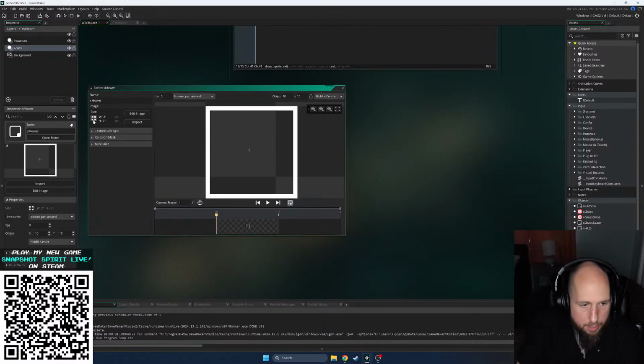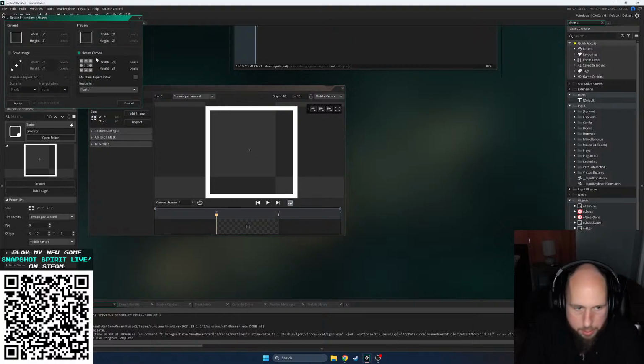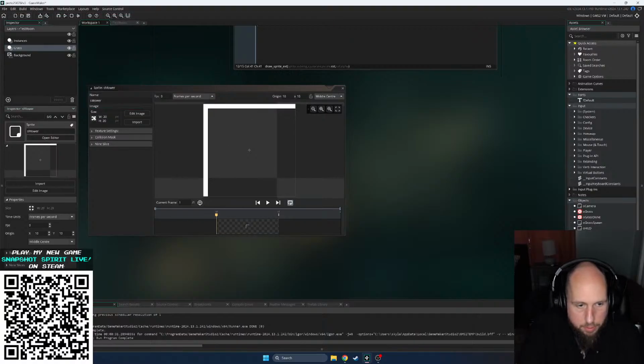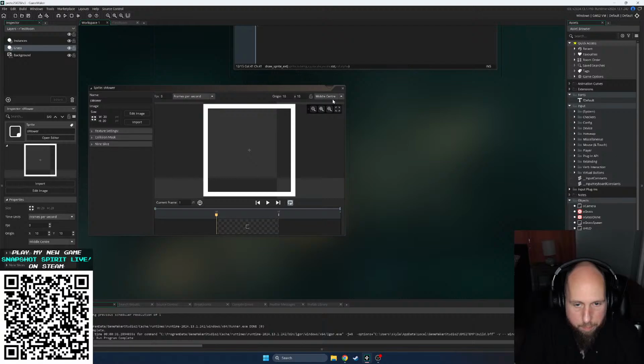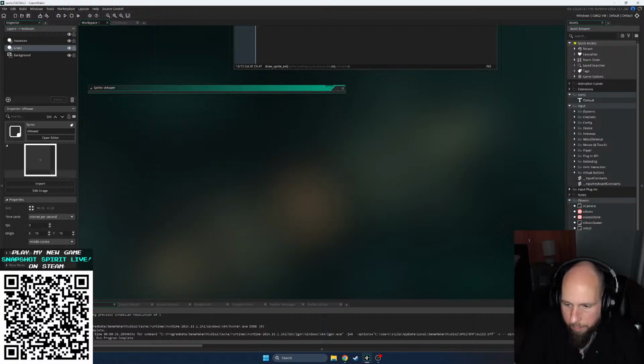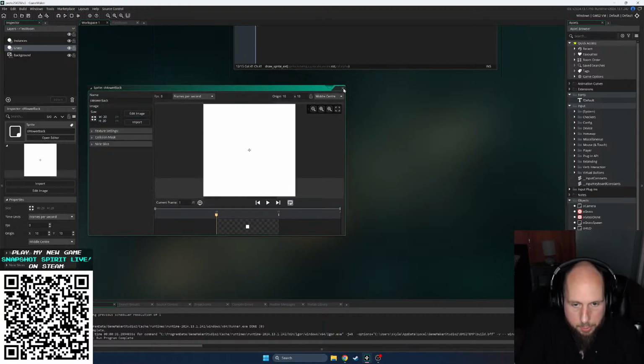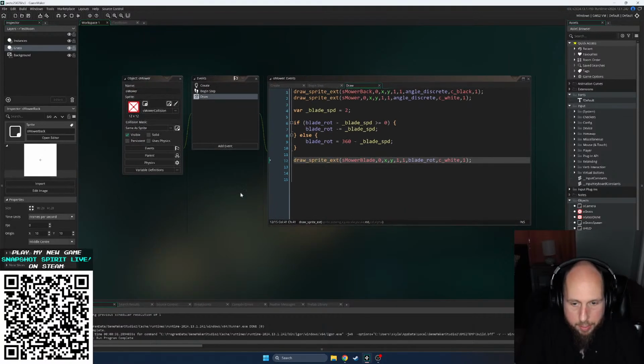Let's change this back to 20 by 20, because it seems, in terms of subpixels, if it's an odd number, it can't be in the center. 20 by 20, very good.